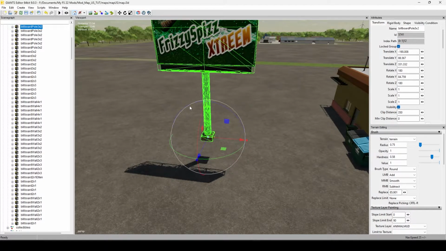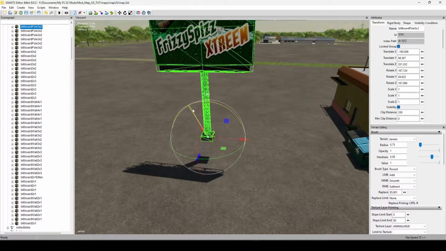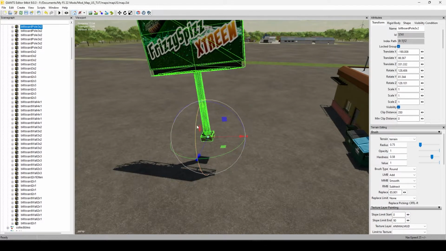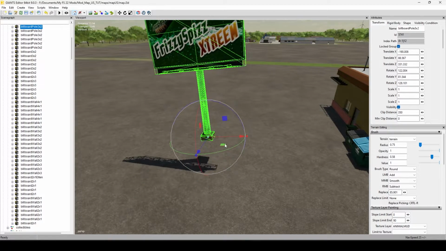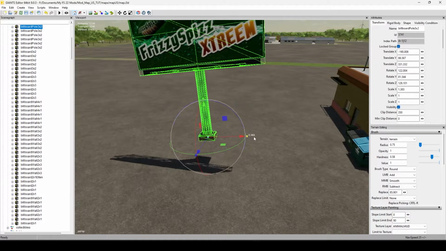All right, now the lines going around it, you should know by now that it's for rotate. You can tilt one way, you can tilt the other way. See that? Pretty fancy, right? And then the last thing is these little square boxes on the end of your arrows are for scale. So you can go bigger, smaller.